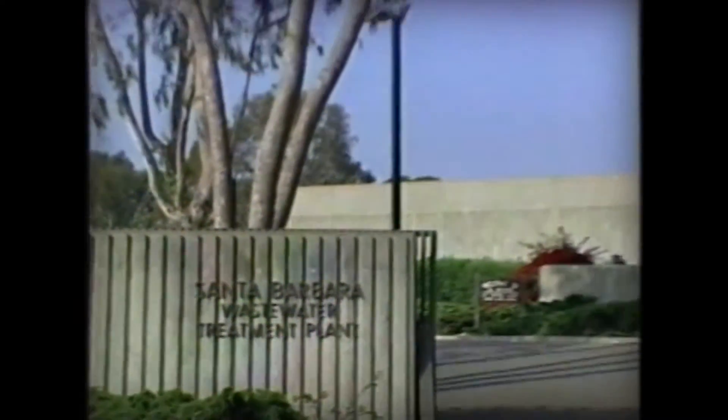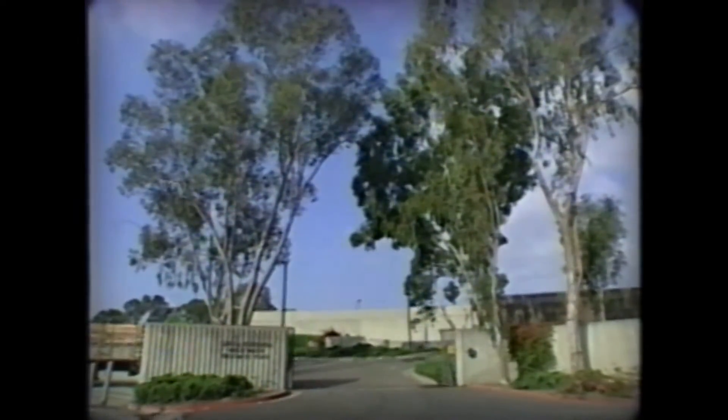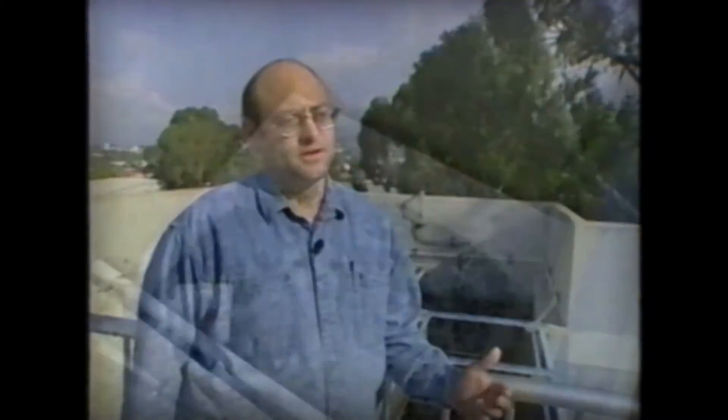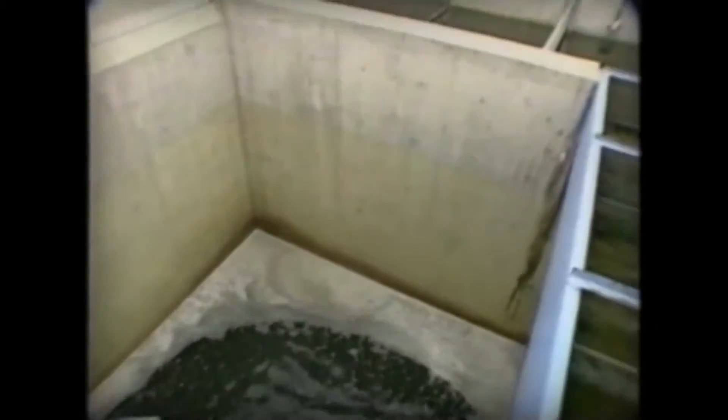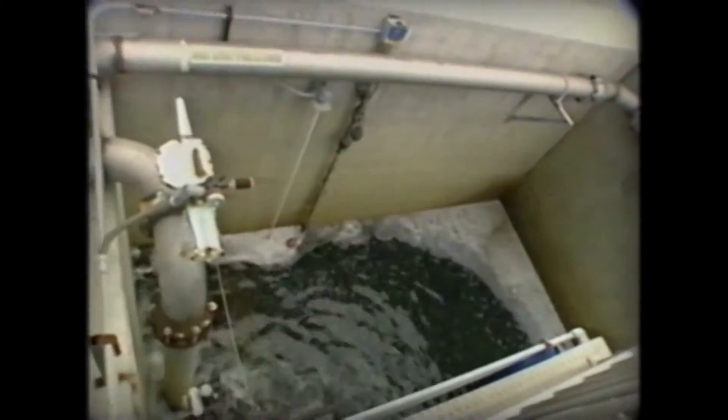The staff of this wastewater treatment facility in Santa Barbara, California appreciates the multi-wash system for its low maintenance and simplicity of operation. The system is used for reclaimed water production for the city of Santa Barbara — a 4.3 mgd facility. Maintenance has been very good, with hardly any work required beyond annual inspections. They check the media each year and are losing less than 1% of media, and are quite satisfied with the system.